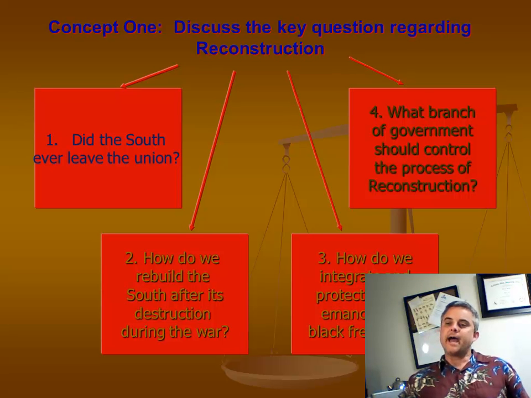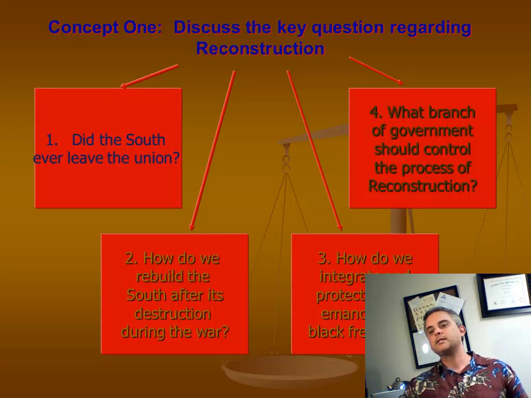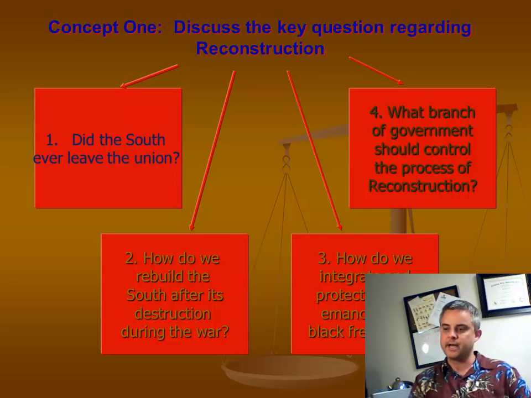The other questions: how do we rebuild the South after the destruction of the war? That's basically the whole process of Reconstruction, both on a social and on a physical level. And number 3 is, how do we integrate and protect newly emancipated black freedom? That's something that we'll be addressing in all 3 phases of Reconstruction and post-Reconstruction, as that promise of trying to protect newly emancipated black freedom begins to fade away.